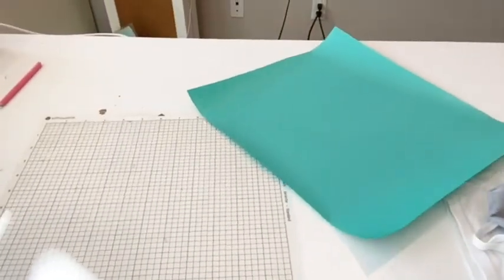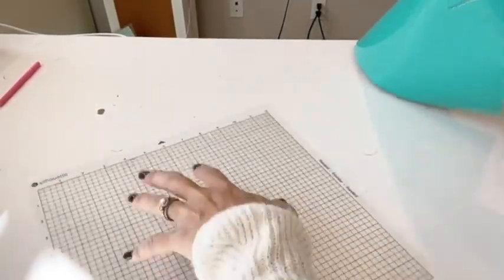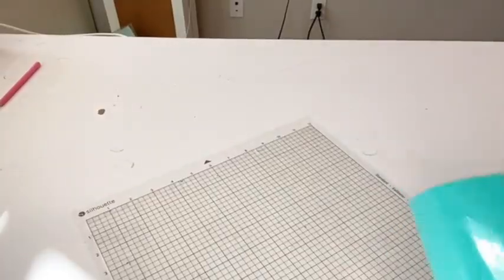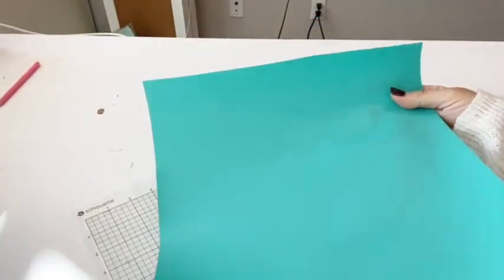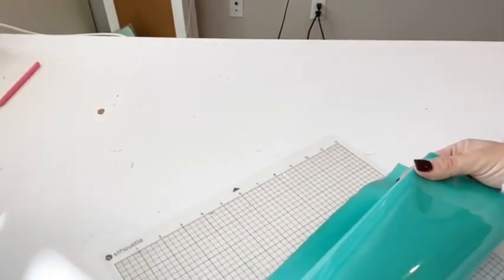All right. Okay, so let me pull you down to my table and I will show you exactly how we are going to get this all set up and how we will then go about cutting. So we have our cutting mat. You have to take the cover sheet off, obviously. And it's best if you start with a full sheet. It's easiest. This is a little bit larger than 12 by 12, but if you have a 12 by 12 sheet, that's perfect.